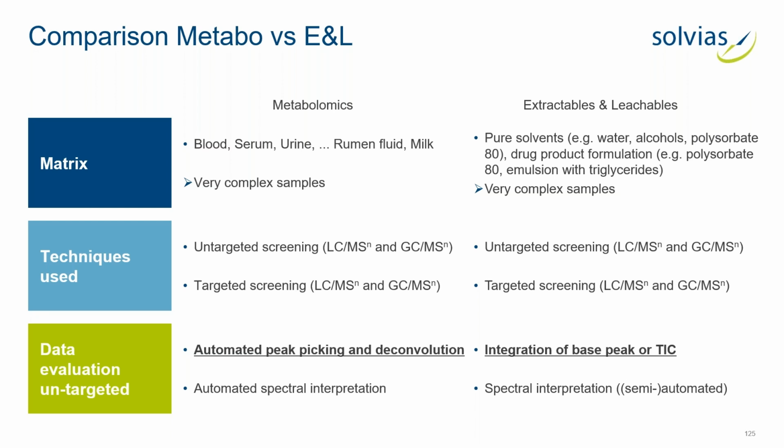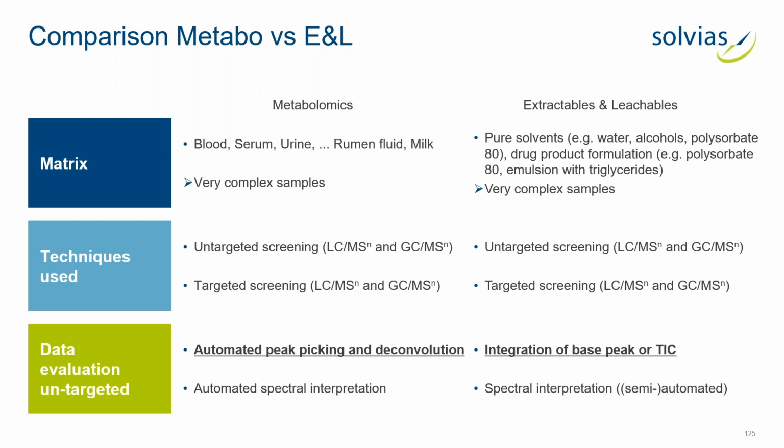With the E&L, it's exactly the same. You might use some pure solvent, but the authorities are also pushing now to use, for example, simulating solvents, or using, for example, the drug product and make the untargeted screening in the drug product. And the drug product can be very, very complex. If you have polysorbate inside, for example, amino acids, sugars, whatever the people from the formulation department get in mind to put inside of the drug product to help the delivery of the API.